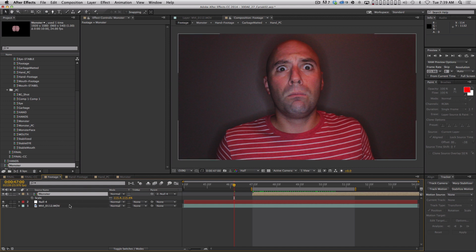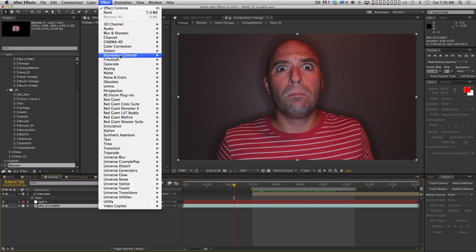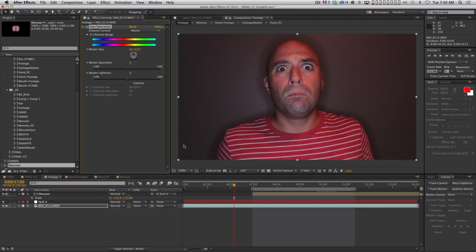What I did was I put a hue and saturation effect on this. And let's go to the reds control here and bring down the saturation in the reds. Now you can see it's also bringing down the saturation in my shirt. And I want to try and keep my shirt as untouched as possible, color-wise. And so if you look, the color of my head has a lot of red in it and not much blue. But the color of the shirt, it's actually pretty close.